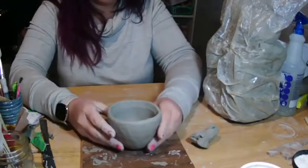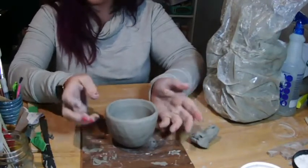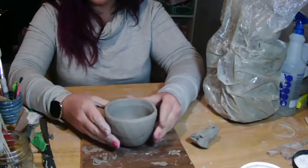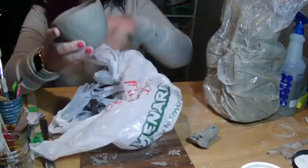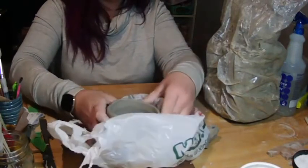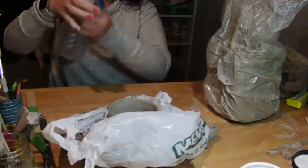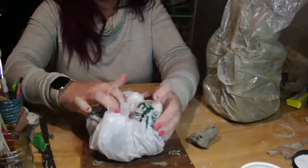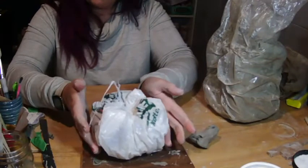Now, obviously, you're probably not going to continue working on a project for 5 hours straight just to get it done. So this might be the next day for you. Since I'm going to be doing attachments, I need mine to stay leather soft. So when I put it away until I'm ready to work on it, I'm going to put a plastic bag down, put my piece inside the plastic bag, spray it with water, and then tuck the bag in and around my shape so that no air can get to it to dry it out. Okay, and then it's going to stay exactly how I wanted it.